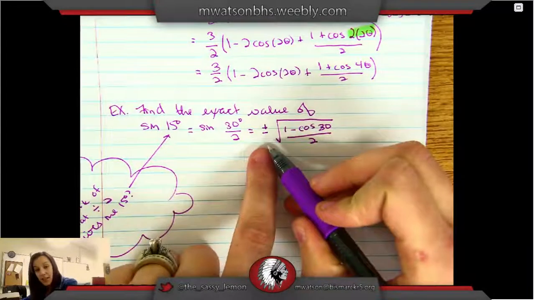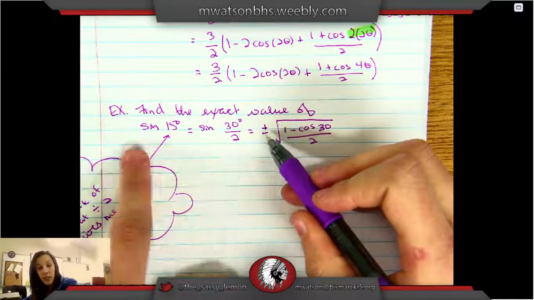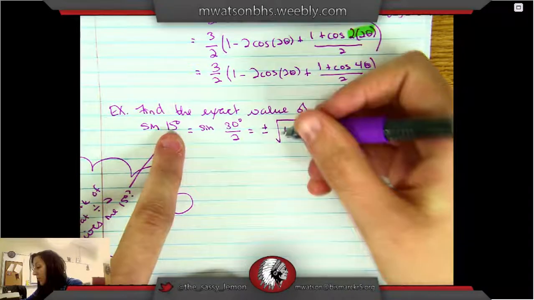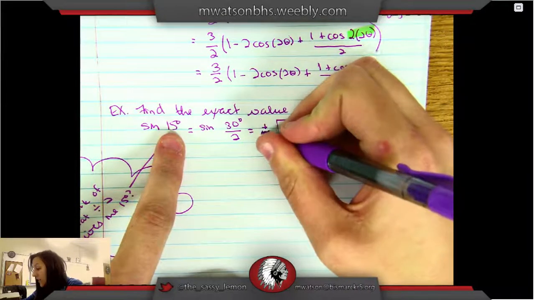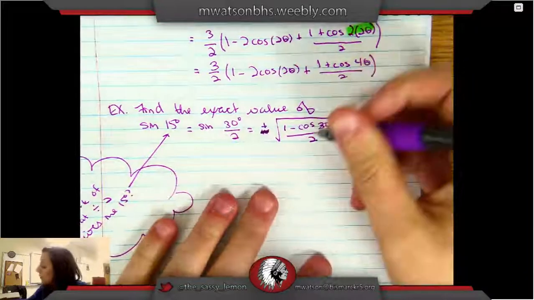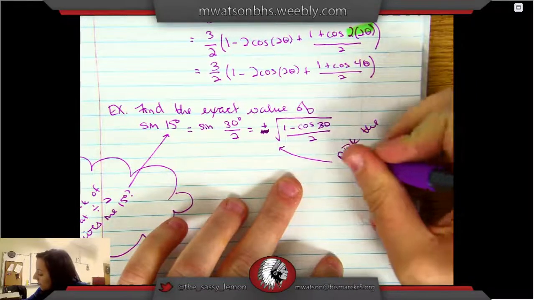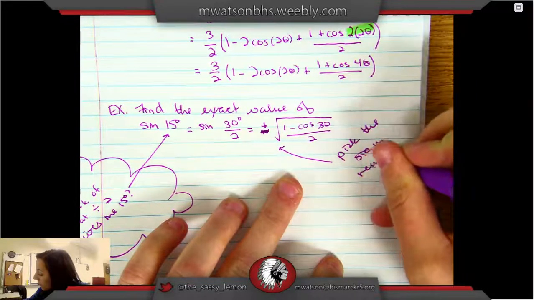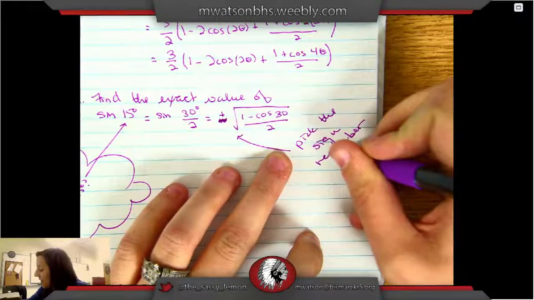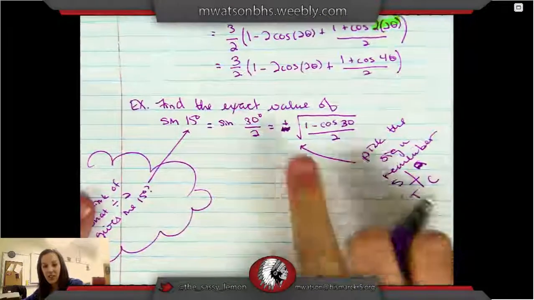Now this plus or minus here, which one it is, it can only be one of them. Which one it is depends on your original angle. So notice my angle here was in the first quadrant, so I know that sine's positive in the first quadrant. That means it's only positive. So whenever you're picking the sign, remember all students take calculus, and that'll help you to determine which sign you need to use.